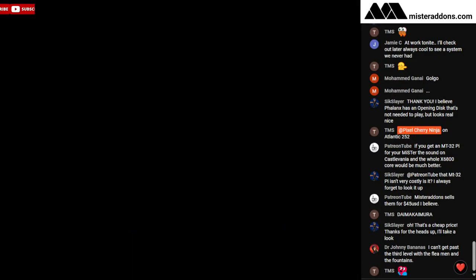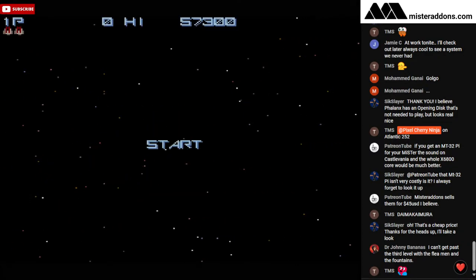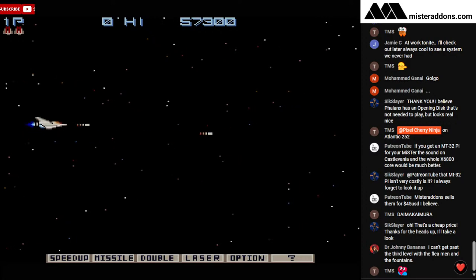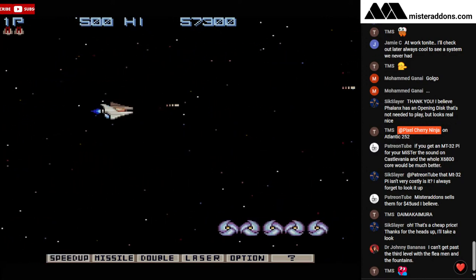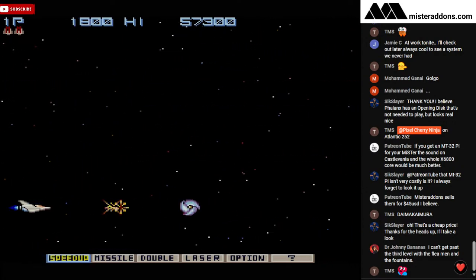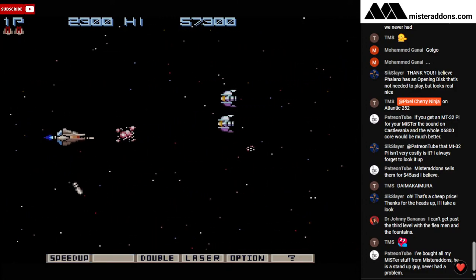Again, this looks good. So it only gives you one credit there, right? Unless there's a way of putting more in. Guys, this looks fantastic. And because it's only got two buttons, hopefully my missile and my fire will be one button. Love it. Oh man, I hate missing them. Yes! Missile and fire is one button.